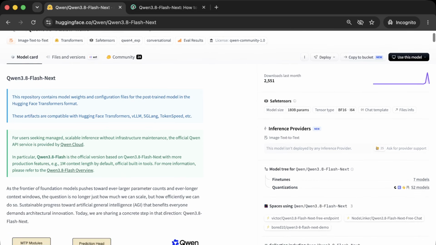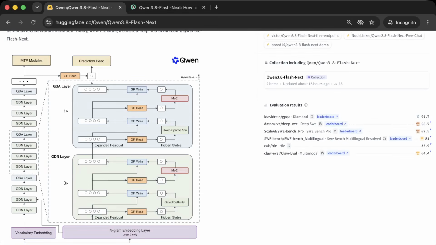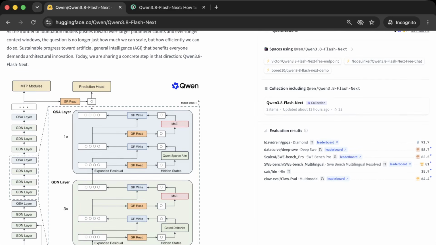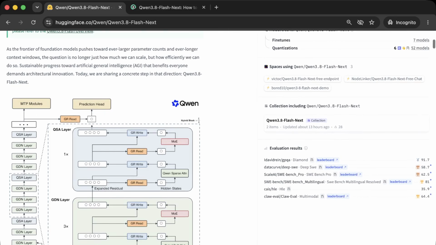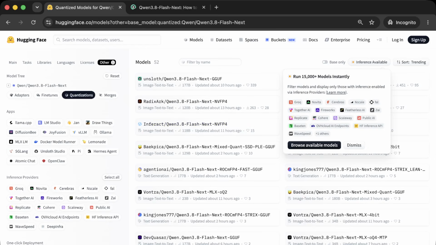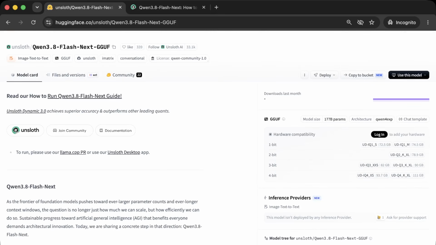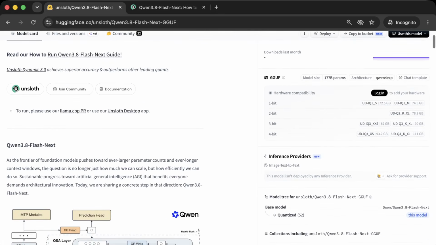It looks like the model itself is fairly large, and it's using some new technology that we might have to deep dive. We just did a video yesterday about MTP modules and how they operate, so it's interesting that this builds on that video. Anyways, the base configuration is massive, and this can be very difficult to run on local AI hardware. So I'm going to take a look at Unsloth's model card here to see the sizing, to see if it's something that even I can run on my unified memory rig.